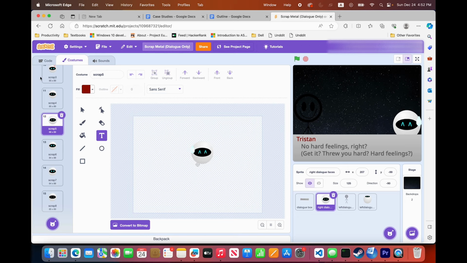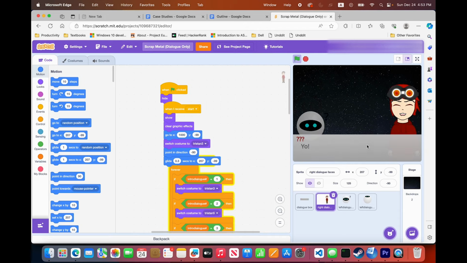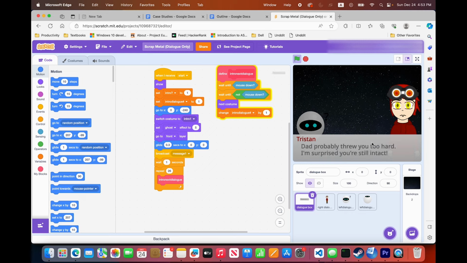But anyways, tangent aside, I'm here to just talk about the dialogue system. So I lifted the dialogue system from my old draft of Scrap Metal, and then I can demonstrate it for a bit. So, green flag. As you can see, you can click to advance dialogue, the facial expressions change. And what I really liked about this though was that the portrait lights up based on who is talking. I thought this looked super fancy at the time. I was super proud of this. But yes, anyways, this is the dialogue system. And just for a look at how I did it, like what was inconvenient about it.